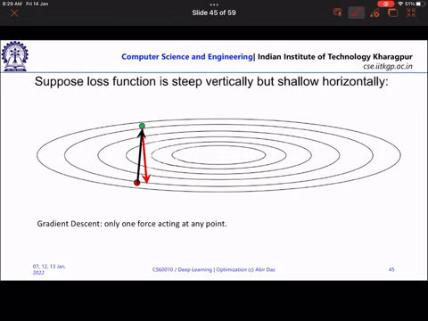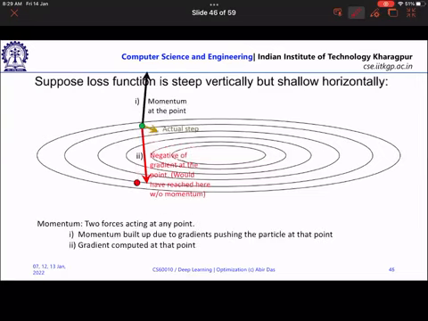So this is basically, yeah, I was going to tell that the gradient isn't only one. I mean, what I told last slide, only one force acting at one point, right? Now, I am trying to defer the physics analogy, but let's try to come here. We are trying to go to the momentum based methods. It is completely fine if you don't think of momentum even, because when I come to the actual algorithm in 1 or 2 slides, you will see it's just a small change.